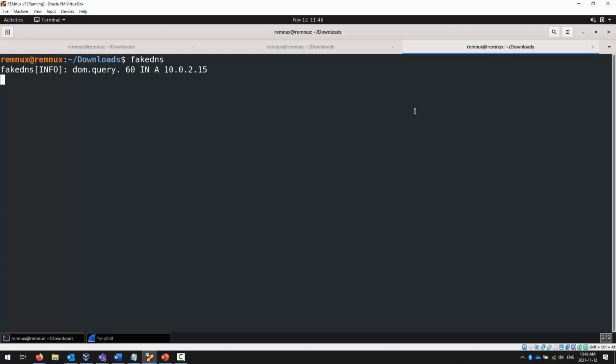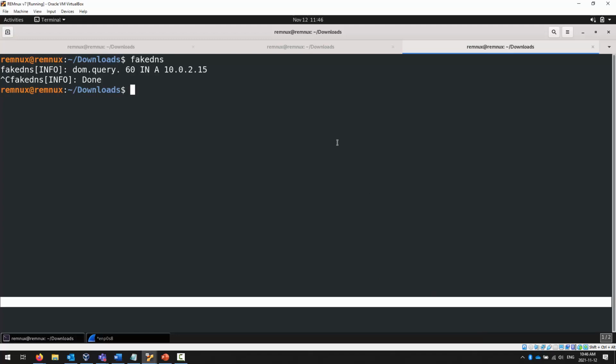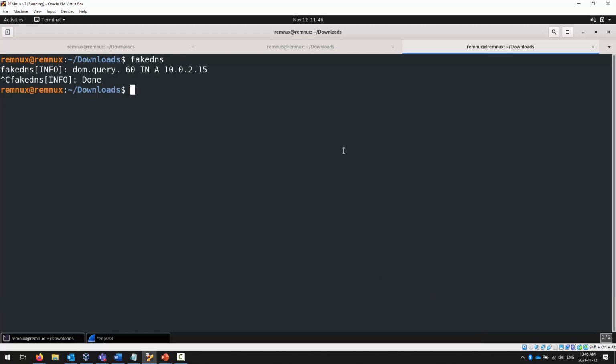Now, there may be a way of running fake DNS on the correct adapter, but I'm not going to do that. I'm simply going to disable the adapter running. Okay? How do you do that? There it is. If you're following along in the document, I'm on page 3 of the handout where it's running it on the wrong adapter, so I'm going to run it on the correct adapter right here.